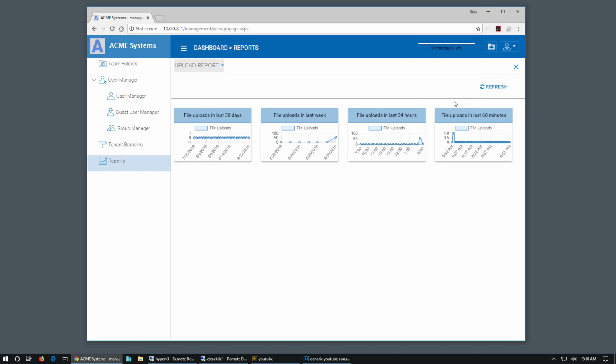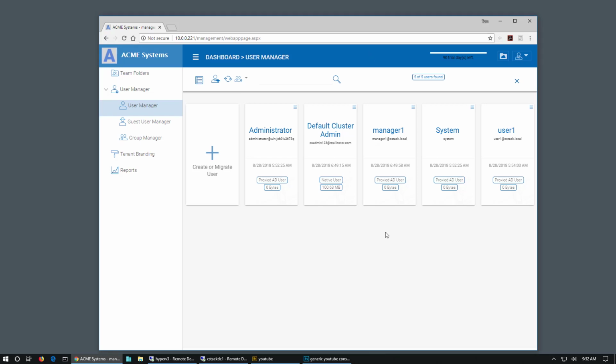So I hope that was helpful. Of course, anytime you want to revoke this capability, you can delete the user or you can delete the role. So I hope that was a good demonstration of how you can use roles to manage your users and give users access to features that normally they wouldn't have.